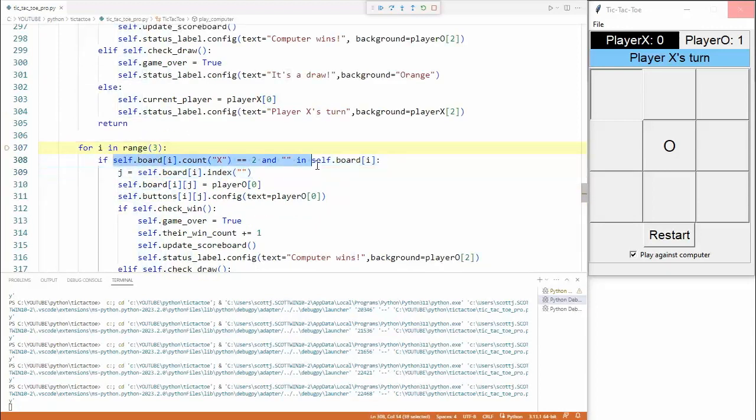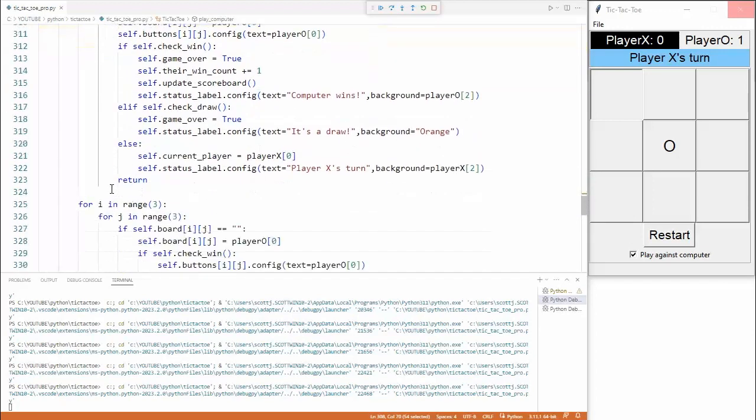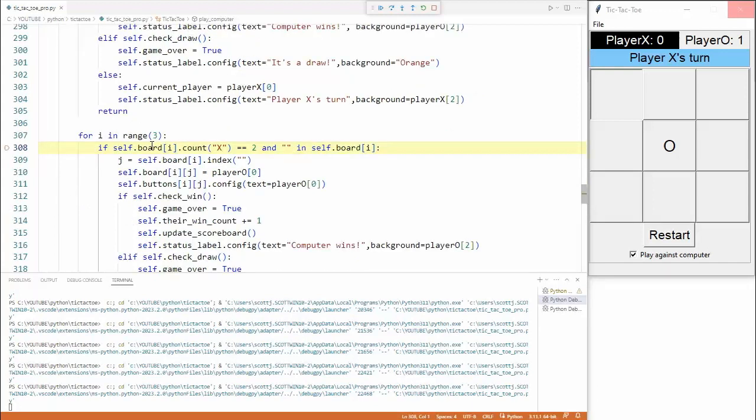In the lesson, I taught you about what this means. And you now understand that. So I'm going to go for board. Notice I've got 1 X in there. So get the count of X. X is 1. Does 1 equal 2? No, this fails. So this whole for this I is no good. I'll meet you down on 325. So no good, no good, no good.